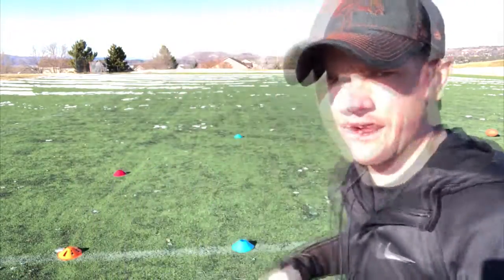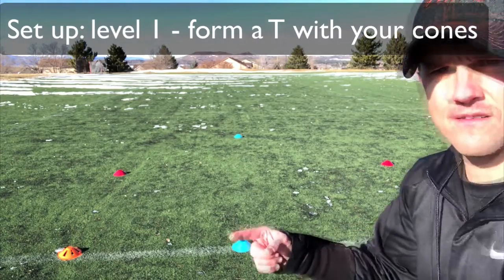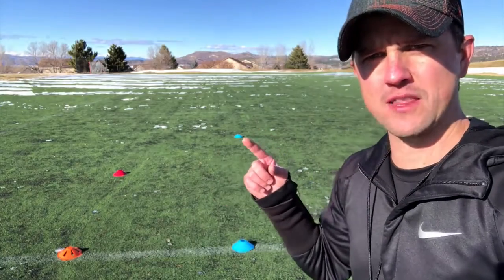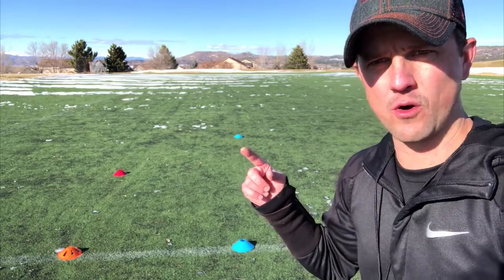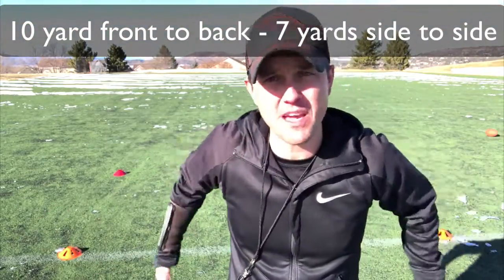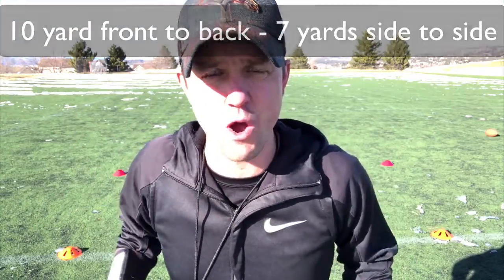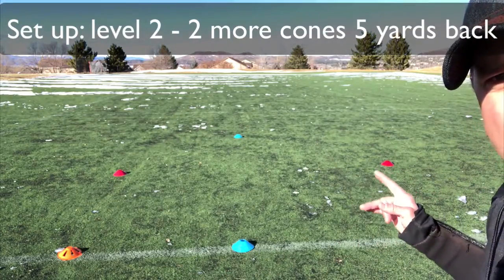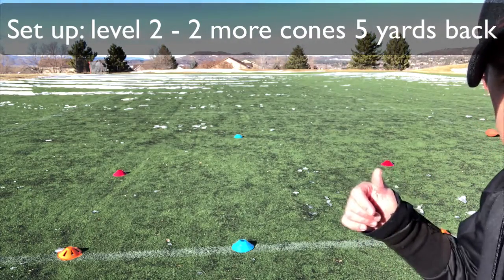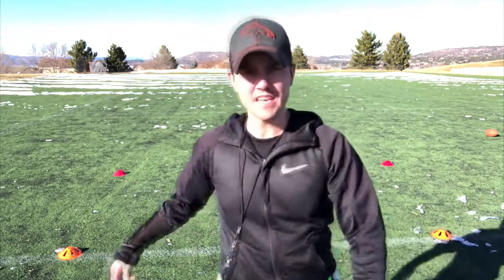We're gonna show them with this drill. At the very beginning I like to do a T-shape — I've got one cone here, another right there, and another one there, then a cone at the back. That's a nice T-shape, about ten yards apart and five to seven yards apart this way as well. For level two, I've got red cones about five yards away from the orange cones, one on each side.